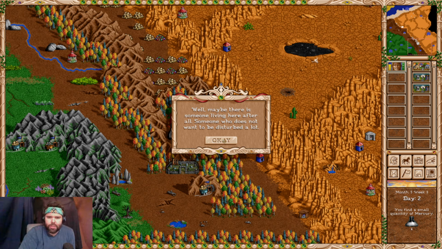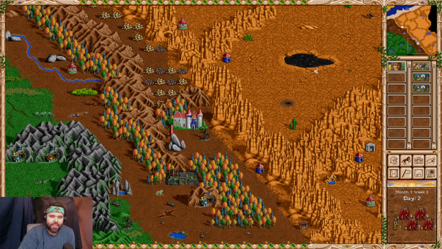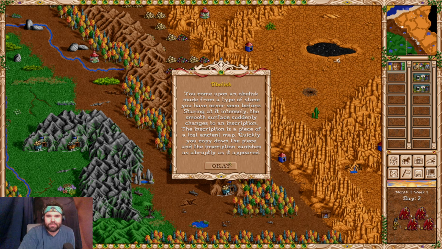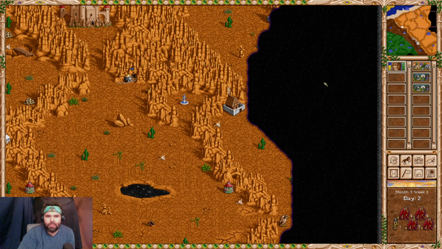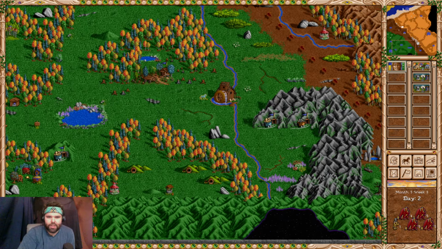Well, maybe there is someone living here after all. Someone who does not want to be disturbed a lot. Oh, at the very beginning it said that there was nobody living here in this valley, and now it's reporting, oh no wait, there is someone. Where is our last obelisk? It's gotta be up in here somewhere. There it is. Oh, goodness. Goodness.